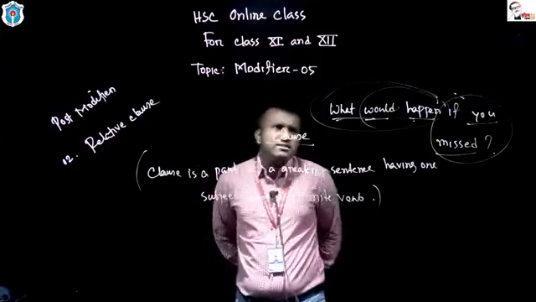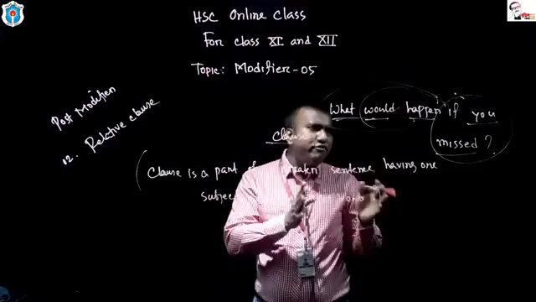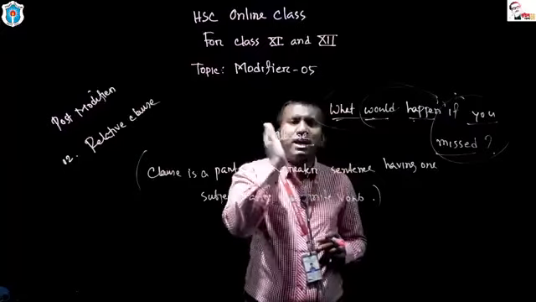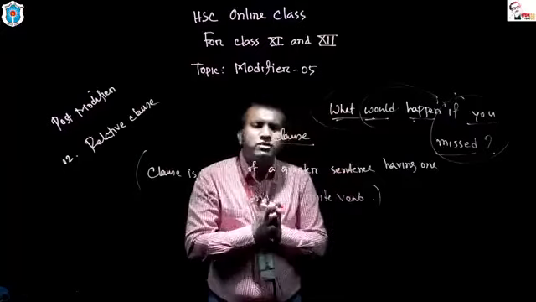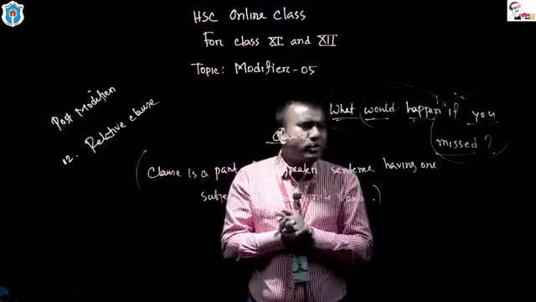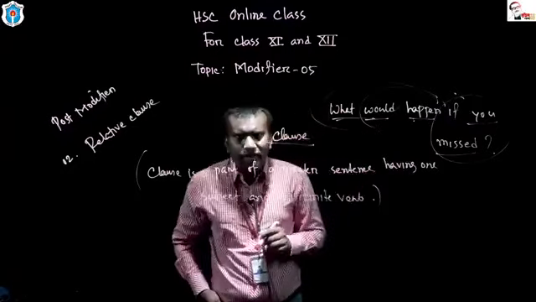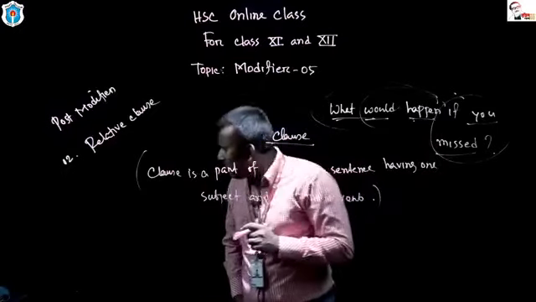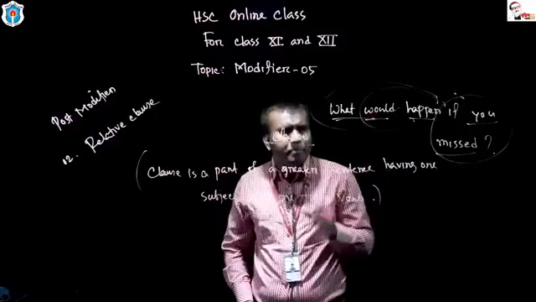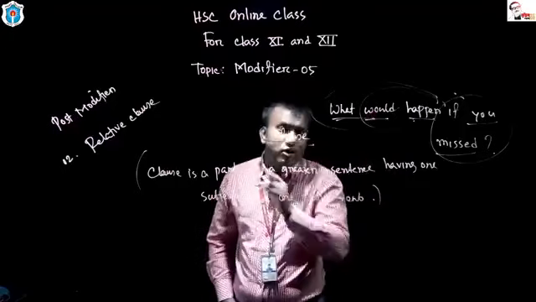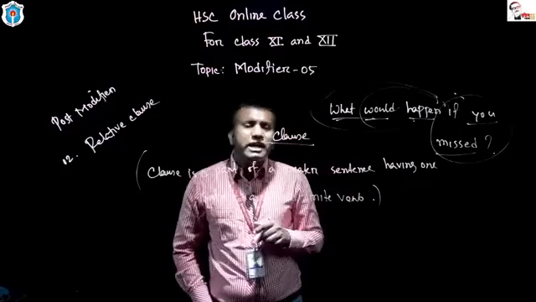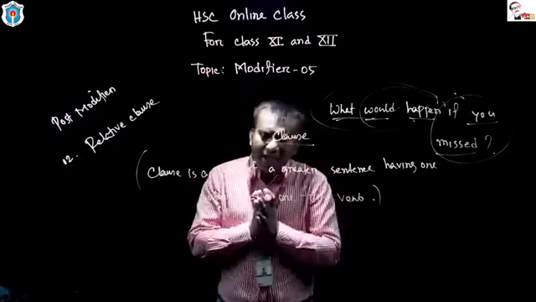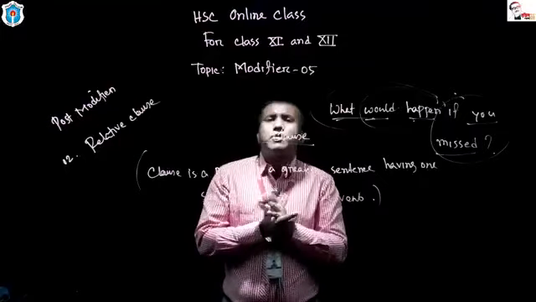Yes, we have got two clauses. What would happen? This is the first clause. If you missed, this is the second clause. Look please, dear students. What would happen? This part can express its meaning without the help of any other part in the sentence. That's why it is independent. And if you missed, this is dependent. So what would happen is the principal clause, and principal clause is actually called independent clause. And here, if you missed, this part will be termed as dependent clause or subordinate clause.